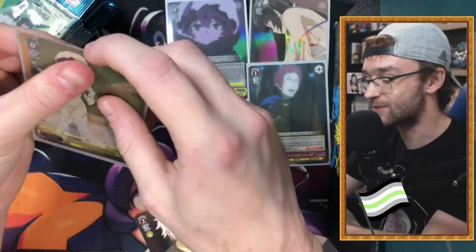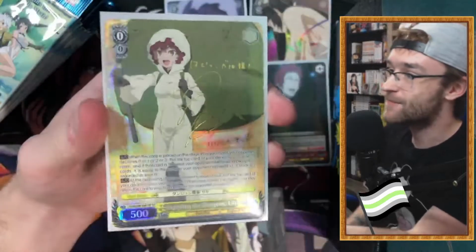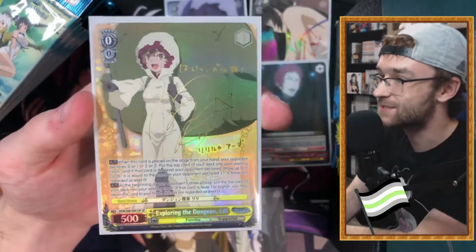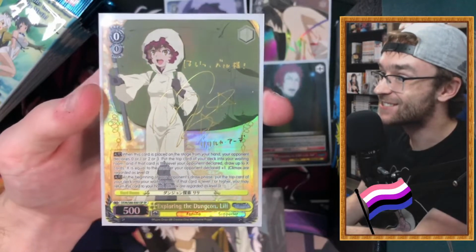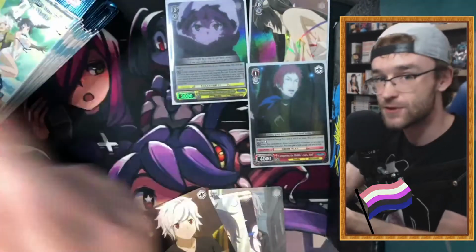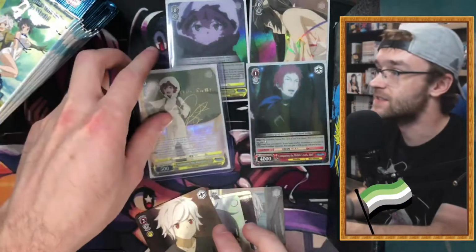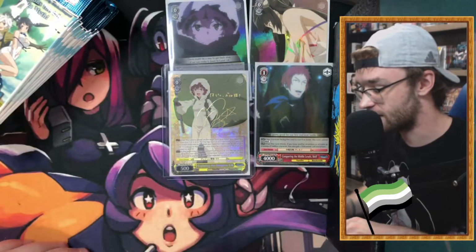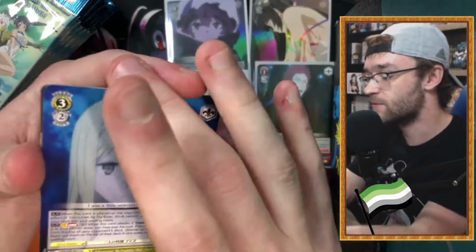Let's throw this in a sleeve before I do anything else with it. Wow, first pack magic. There is still room for more, but dang, I'm so excited for this. That's so sick. I love it. I also have these special top loaders here for the extra special cards that we get in a box, and this is gonna have to be front and center. I gotta put it right under this Lily right here. Oh man, right with the promo card too.